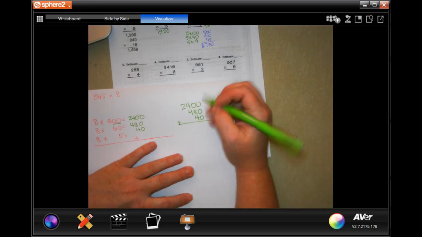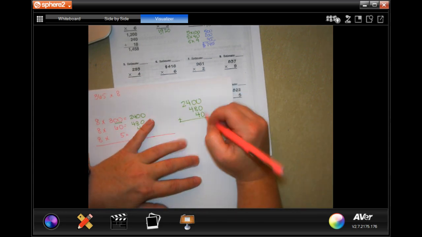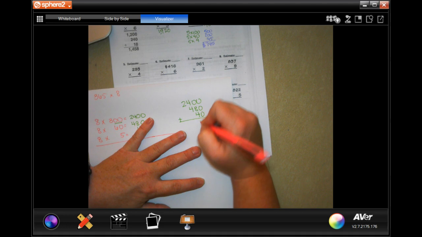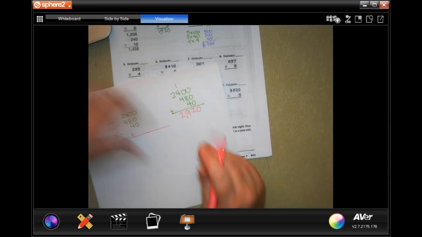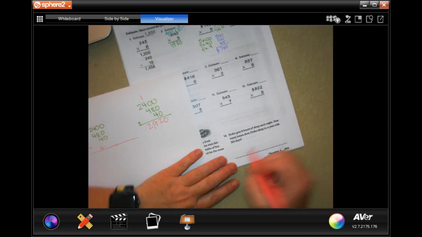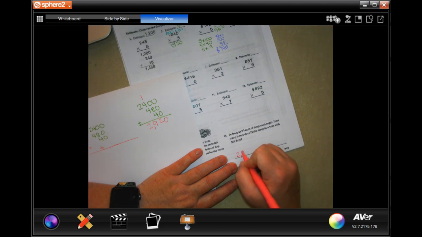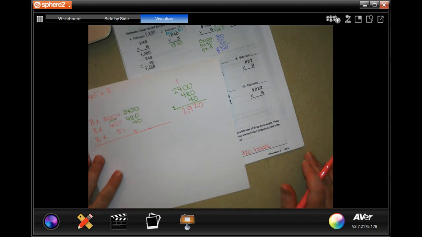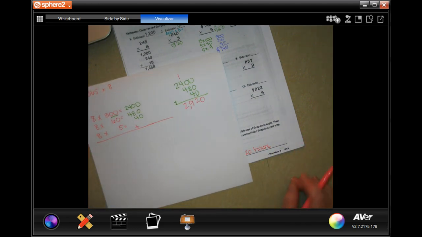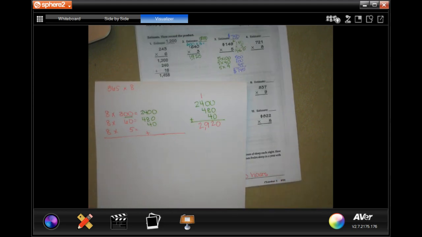There we go. All right. So this one, I'm going to bring zeros all the way down. 8 plus 4 is 12, carry my 1. 1 plus 4 is 5, plus 4 more is 9. And then I'm going to bring down my 2. So your answer will be 2,920 hours. Pause it, write down your work, do whatever you guys need to do to make that happen.